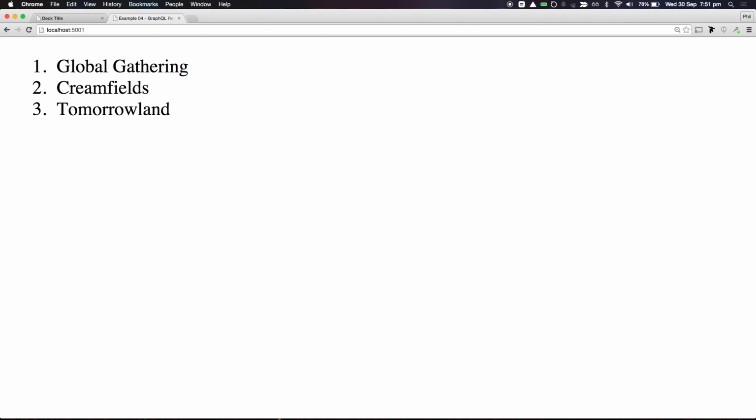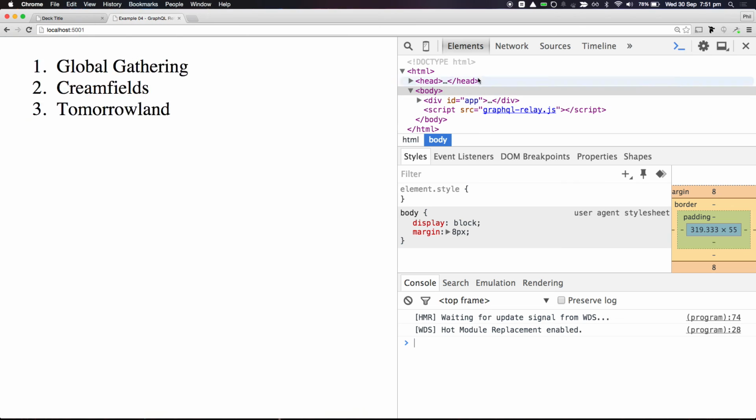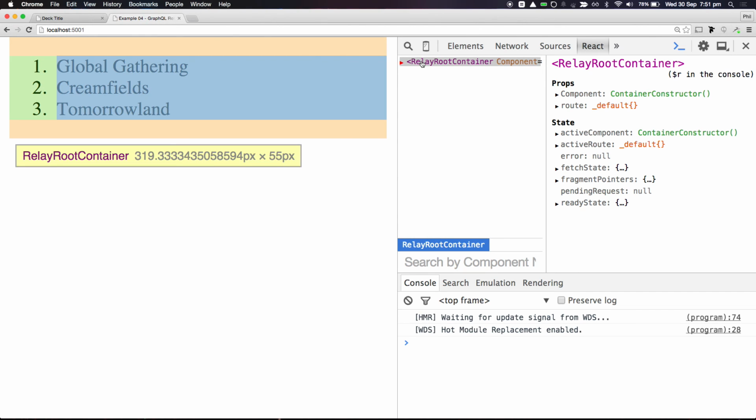Right, so we have an application. Let's have a look at this. This should look pretty familiar by now. We've got a slightly more complicated one. For those familiar with React, in order to make a React component queryable, to allow it to query stuff, you have to wrap it in a Relay component.